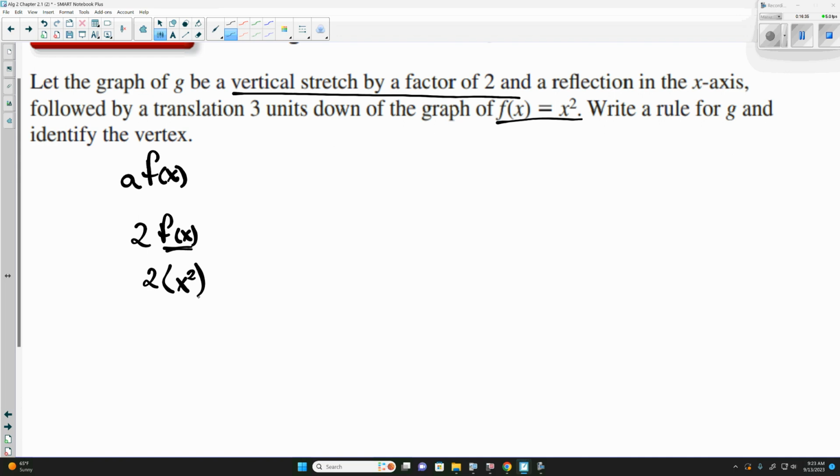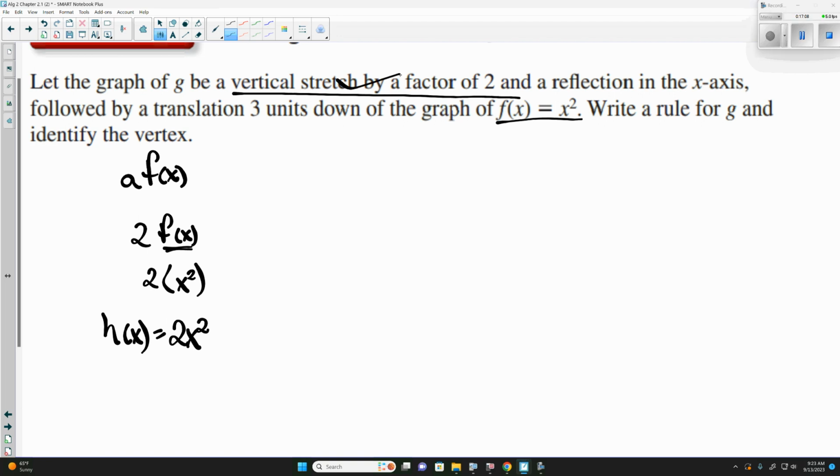Well, we can just multiply these two and get 2x squared. Questions on how we got to this point here? We'll keep with g of x. I'm just going to call this h of x. Because again, h of x, g of x, m of x, n of x, this is just another way to name the function. Vertical stretch by a factor of 2, done.